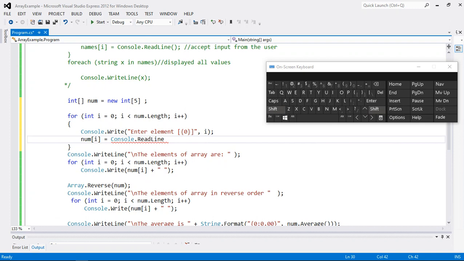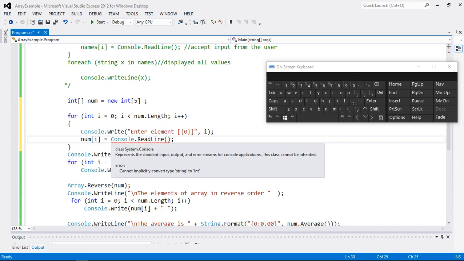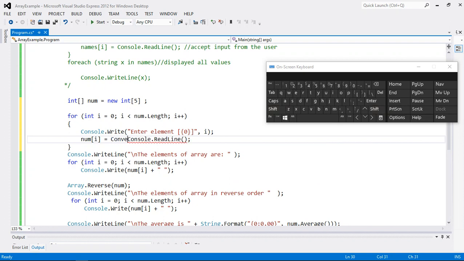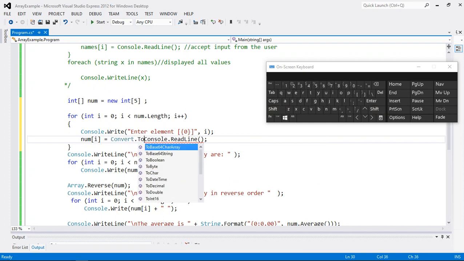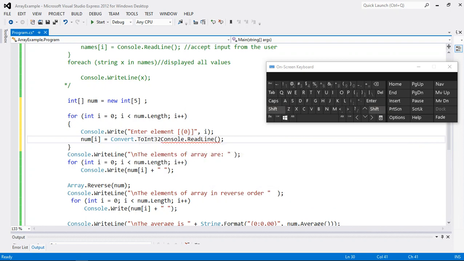Okay, this way you can get input from the user. Now it's integer, so you need to convert it into integer. I'm gonna use Convert.ToInt32 to change string to integer. Okay, so we're done with getting input from the user.